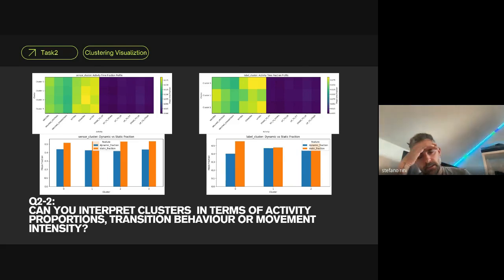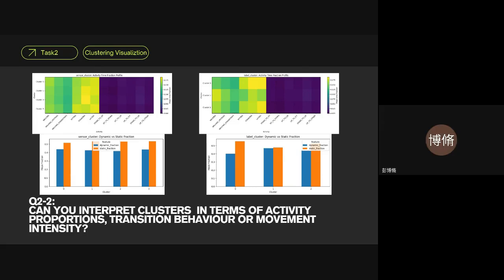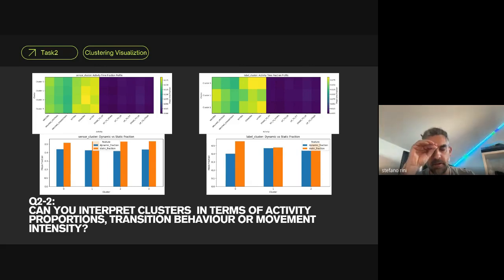Okay, go ahead. Tell me what is this dynamic fraction and this static fraction? Therefore, the sensor-derived cluster may reflect more detailed sensor-level differences, such as how subjects perform the same activity, movement intensity, or signal variance. But I ask you, can you explain to me the dynamic fraction and the static fraction?